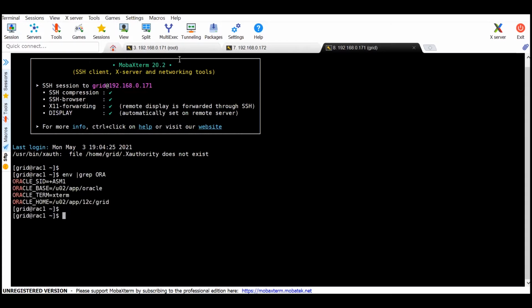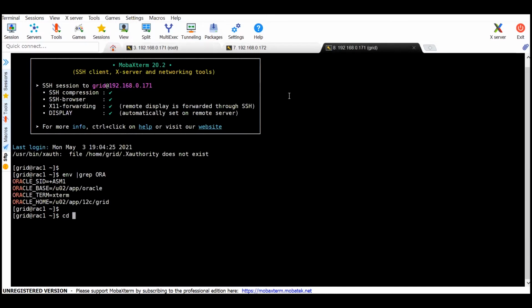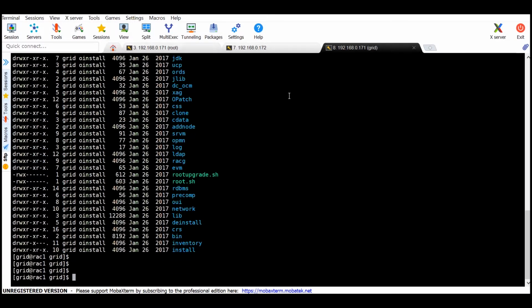So I just log in with a fresh grid user, and I will cross verify my details of the Oracle environment. From here I will be running the xhost + command, so that access control is disabled. Now we'll go back to the Oracle home directory, and we'll try to run the gridSetup.sh file, that is used for grid installation in 12c release 2 onwards.